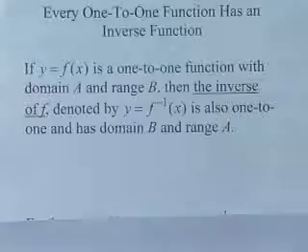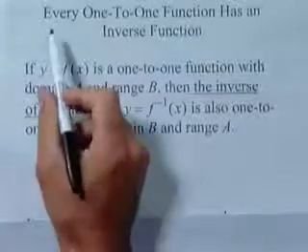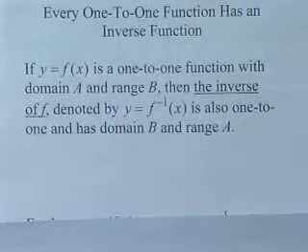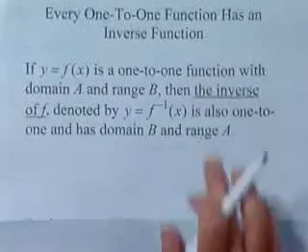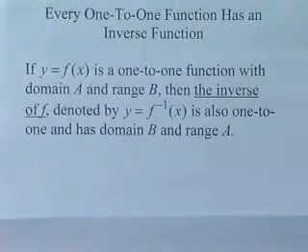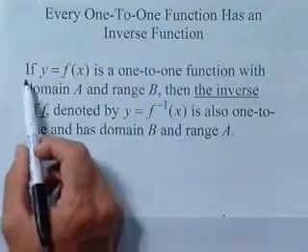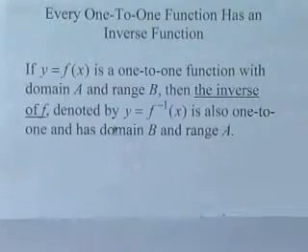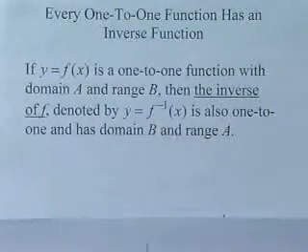One reason why we study one-to-one functions is because every one-to-one function has what's called an inverse function. So I want to define an inverse function for you now. Every one-to-one function has an inverse. That's important. If a function is not one-to-one, then it does not have an inverse.